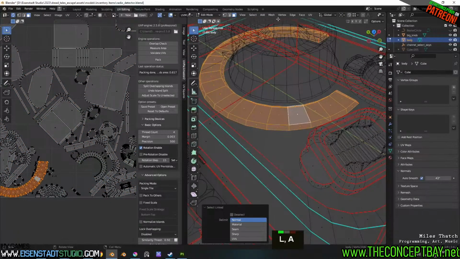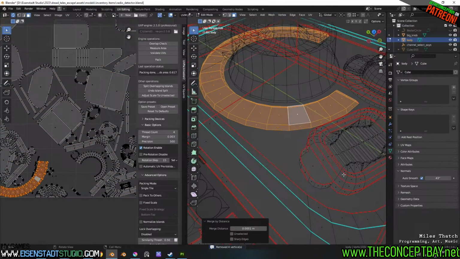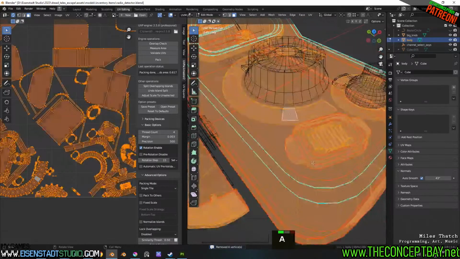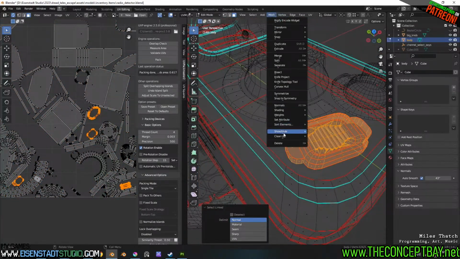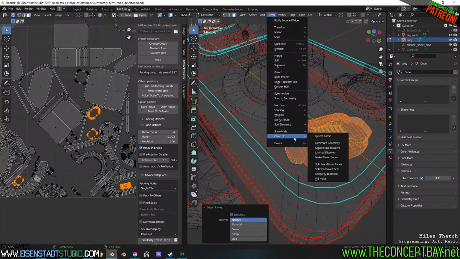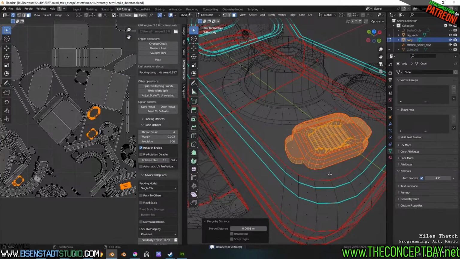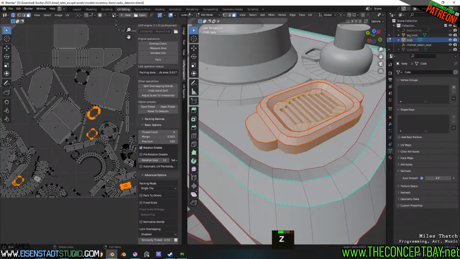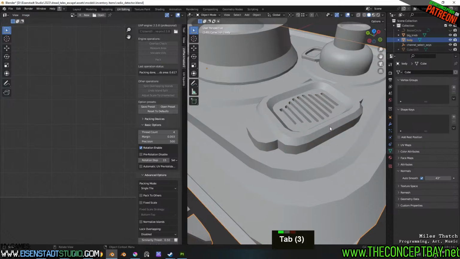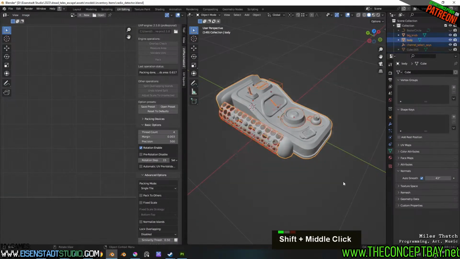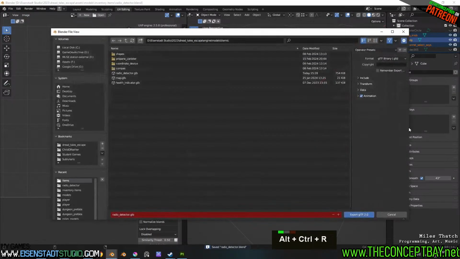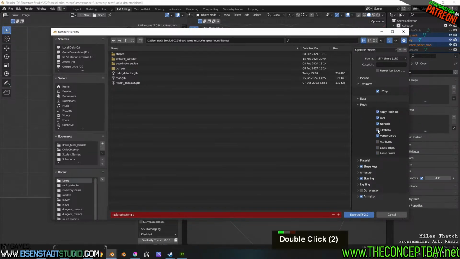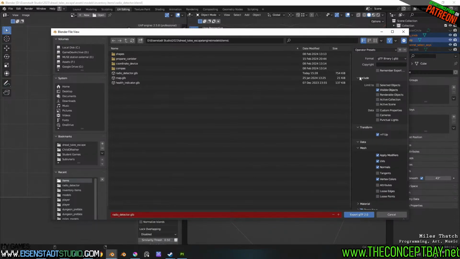L, mesh, cleanup, merge by distance. I think those are the vertices that I have just merged, but let's try this one as well. Clean up, mesh, clean up, merge by distance, 0 vertices. Okay. Maybe I should triangulate this. As a matter of fact, hold on. Shouldn't it be triangulated upon export? Normals, vertex. Huh. Maybe not.